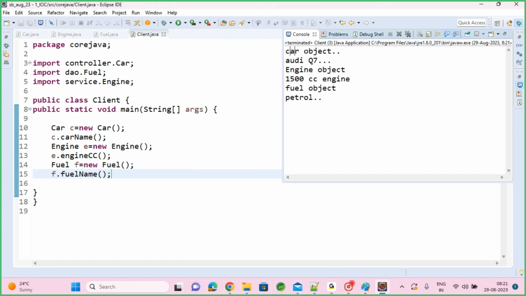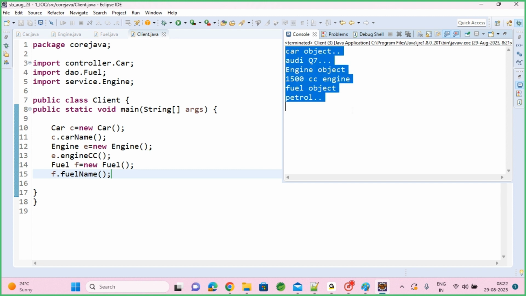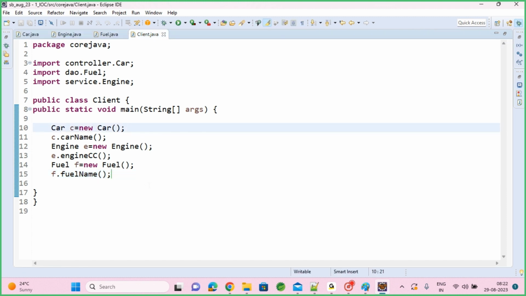So the car object is created, then when I call the car name method, car name is printing. When I create the engine object, it is created, and I can see engine cc via the engine cc method. Then the fuel object is created, then I can see the fuel name. So these are all the output statements as per our execution.